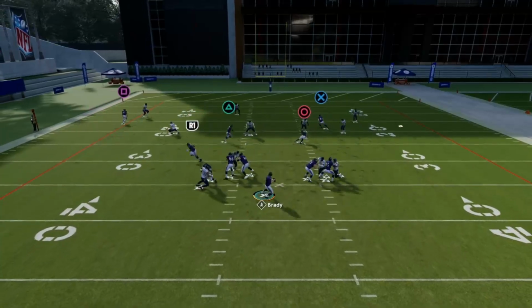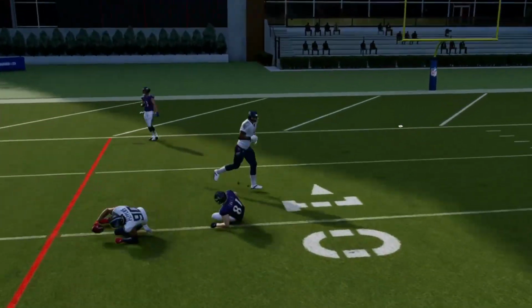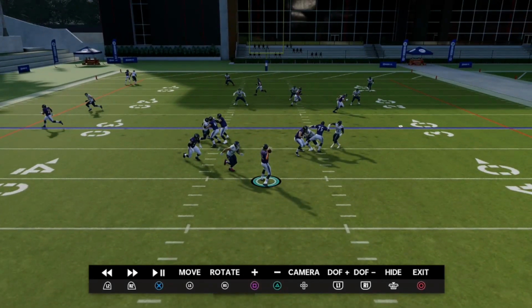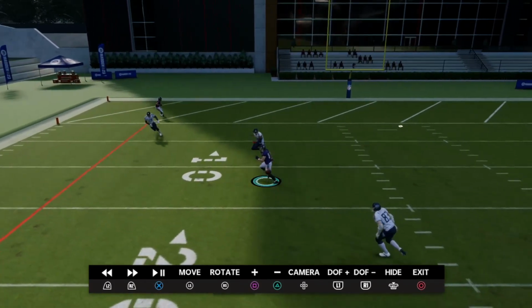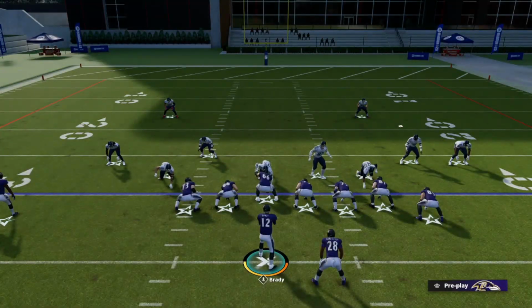So pocket, R1's open, but we're going to go ahead. I have no idea how he intercepted that. I'm actually going to show the replay on that, but he actually looked like he was open. But again, I'll be blind sometimes. So if I can win a Super Bowl passing out of this, he's open. I don't care what anybody says. He is open. That's an open route, and I'm not blind.